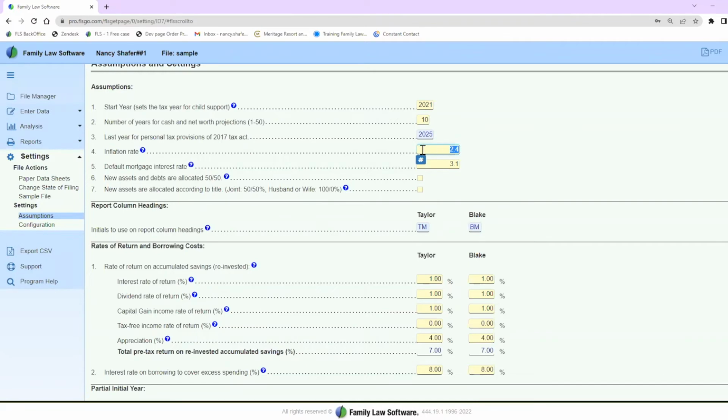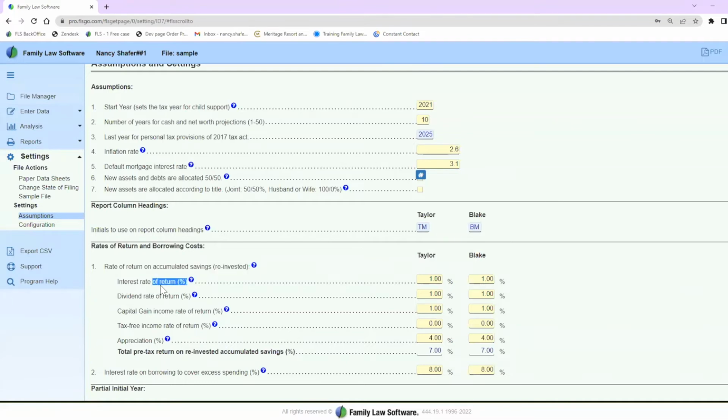But you are free. Anytime you see a yellow box, that's a data entry field. So you can change your overall inflation assumption rates, and it will use those for all of the projections, unless you set a different rate for each asset, liability, income, or expense. And that's really the point of what I was going to say here. So I'm going to change this back to our 2.6 conservative rate. But know that anytime you see a yellow field, you can change things. Now we also have interest rates on accumulated savings.